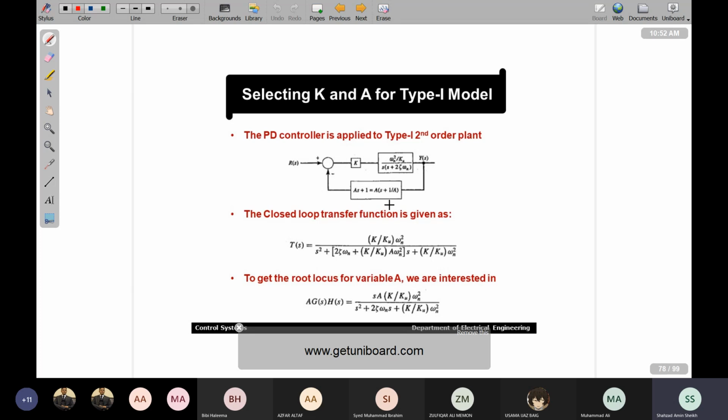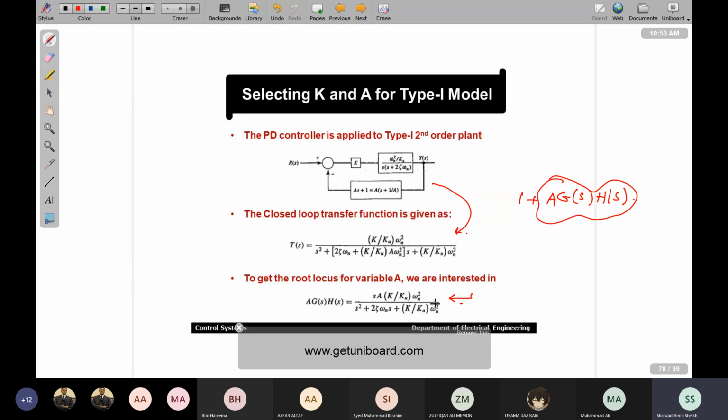The closed loop transfer function जो है आपका, that would be obtained. You are quite familiar with it कि किस तरह से आप इसको find out कर सकते हैं. But the main thing is कि क्योंकि अब हमने root locus find out करना है, तो we need to transform the denominator in the form of 1 plus A G of s H of s की form में हमने इसको ले जाना है, because then we will be interested in this thing. So if you solve this, so ultimately A G of s H of s जो है आपका वो ये हो जाएगा.